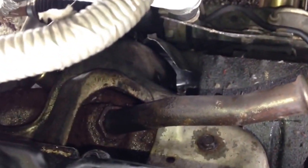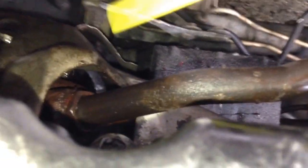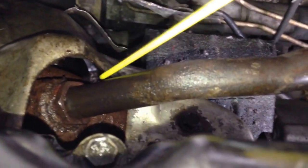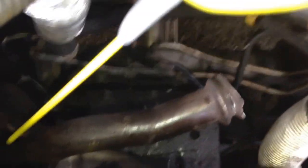Hey, team, that's the pipe as a whole. It is definitely snapped off. Ain't no welding that back together. It's a wrap. So what I'm going to do, and of course I always recommend WD-40 Specialist penetrant, is get in here and saturate it with the penetrating release for rusty bolts. That's what we're doing right now until the parts come in. All we wanna do is saturate the hell out of this bolt. And that's what we're gonna do.